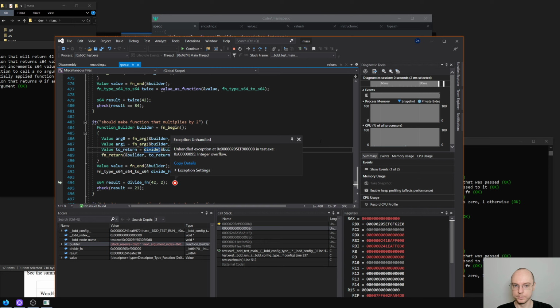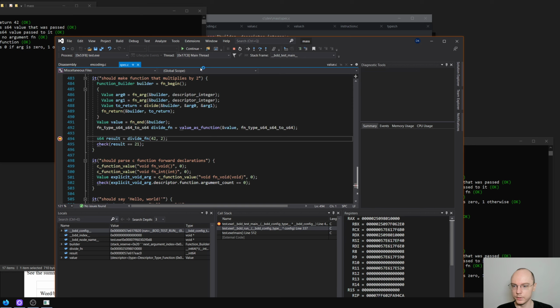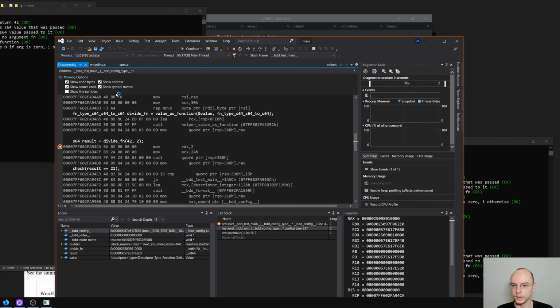That's interesting. Let's stop. Let's go into here. So the only way I can see integer overflow happening, I think, is if we divide by 0, but I'm not certain about that. So let's check what the disassembly of this looks like.